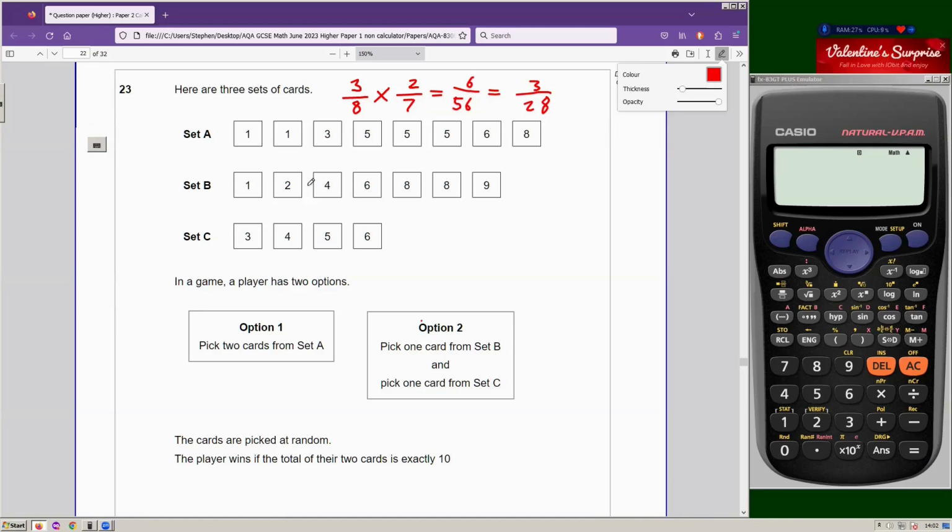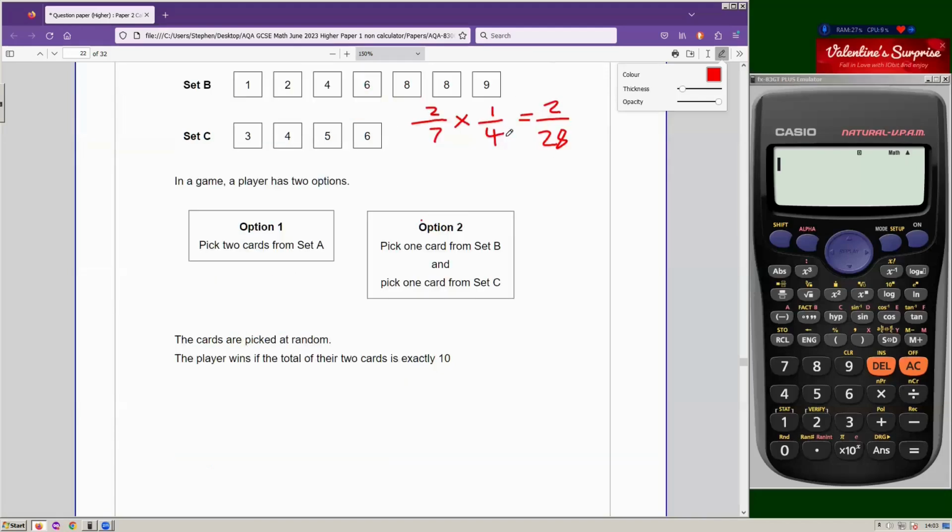So in this one, you've got two chances of 4 or 6. So you can get 2 out of 1, 2, 3, 4, 5, 6, 7, 2 out of 7, times by, and then because if you pick the 4, you must then pick the 6. If you pick the 6, you must pick the 4. So then it's going to be 1 chance out of 4. I think that's right. 2 1s are 2, 7 4s are 28. So 2 chances out of 28 on that one. Option 1 is your best choice.